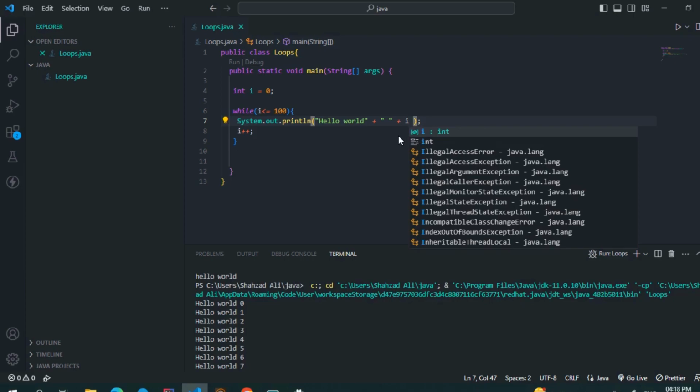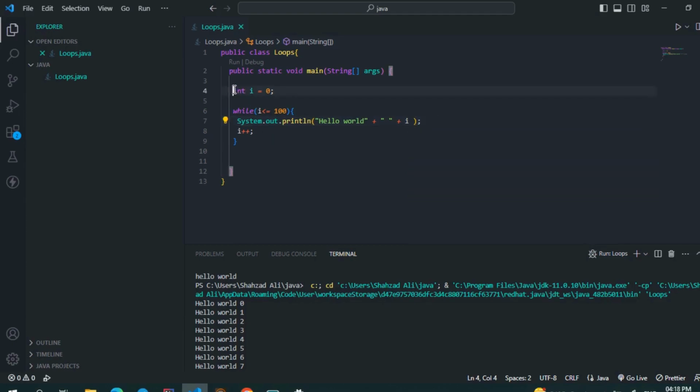This same code we will write using a do while loop. Remove this code. Here we will create a variable as an integer i equal to 0.